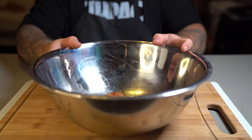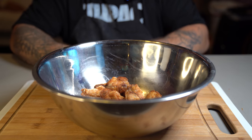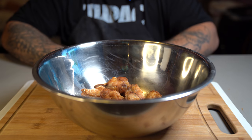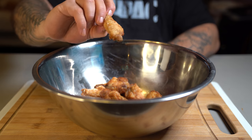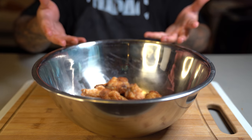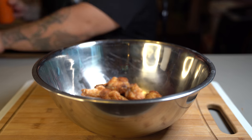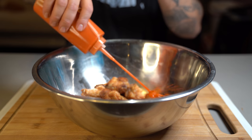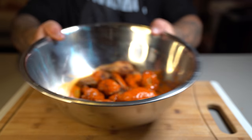Here I have my chicken wings cooked to my desired crunchiness. I know a lot of you guys like to fry them to a very hard crispiness, but I don't like that because it actually overcooks the chicken. They're not as dark as how you guys might like them, but to each their own personal preference. So now I'm going to throw in a good amount of that hot sauce and give it a nice toss to coat all of the wings.